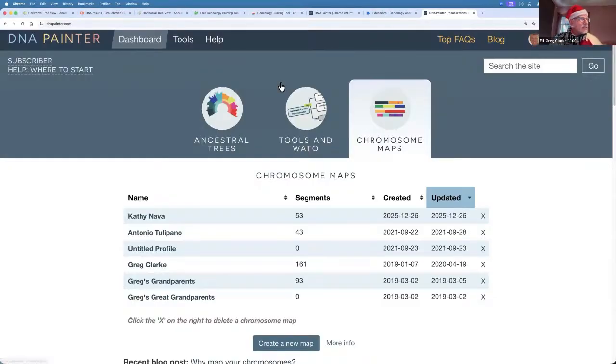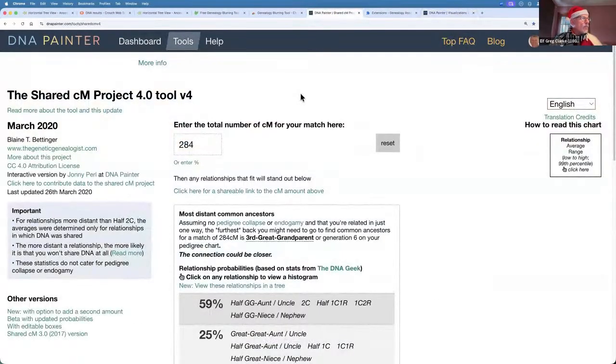And the one that's on here, which is related to the chromosome maps, but that I use almost daily, is the Shared cM Project. Whenever you have a match on DNA, and it says how many centimorgans, you type that number in there.